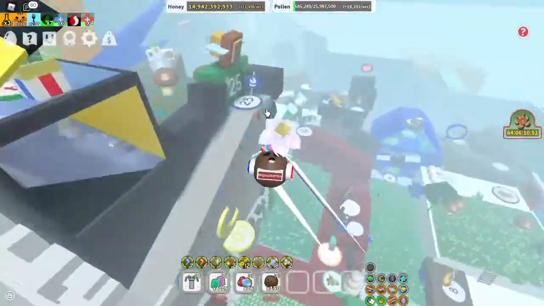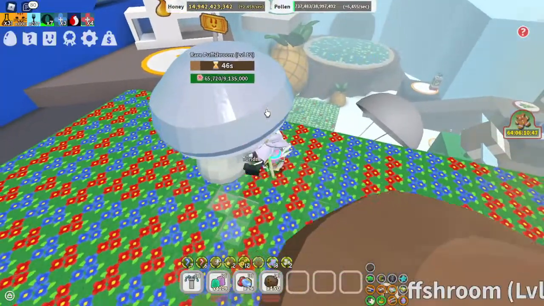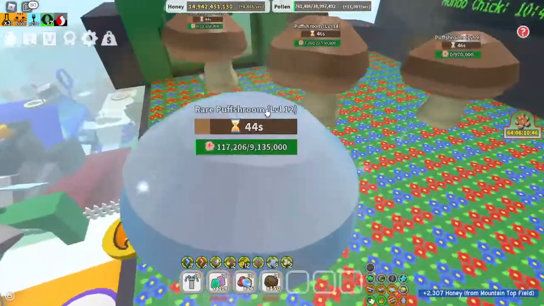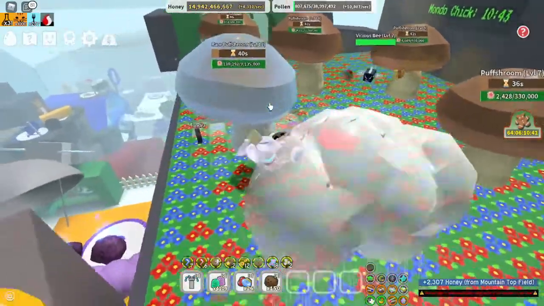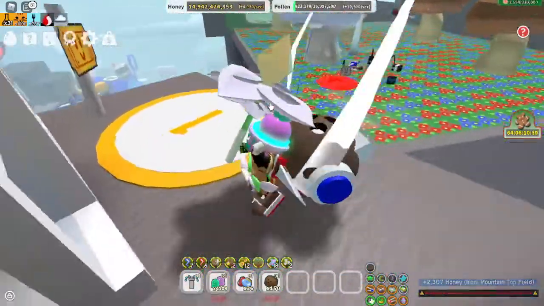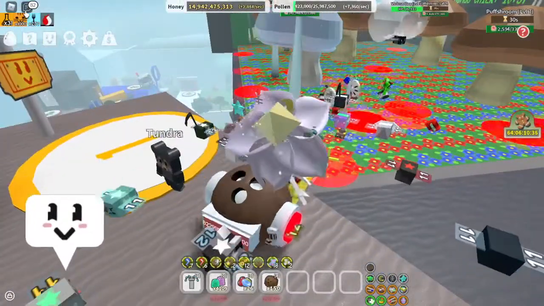We are going to go up here to show you guys, holy, a rare pushroom. Whoa, okay, I didn't expect this. I didn't expect that at all. Can you go away, Vicious Bee, I'm not in the mood, man. No, I'm not in the mood.